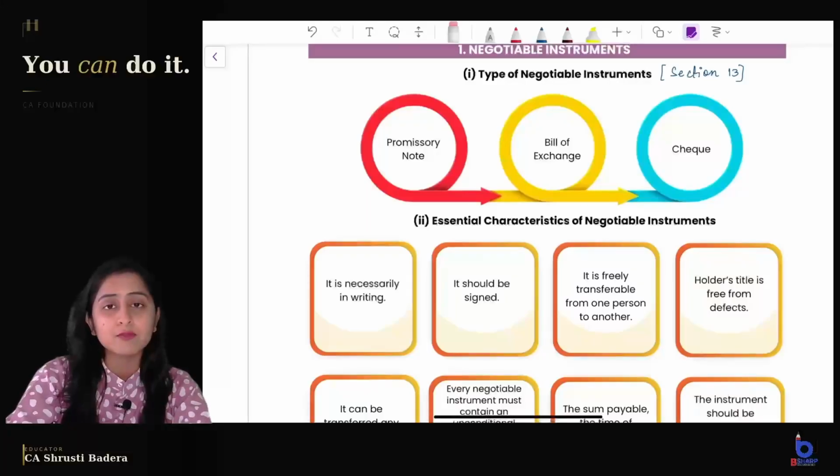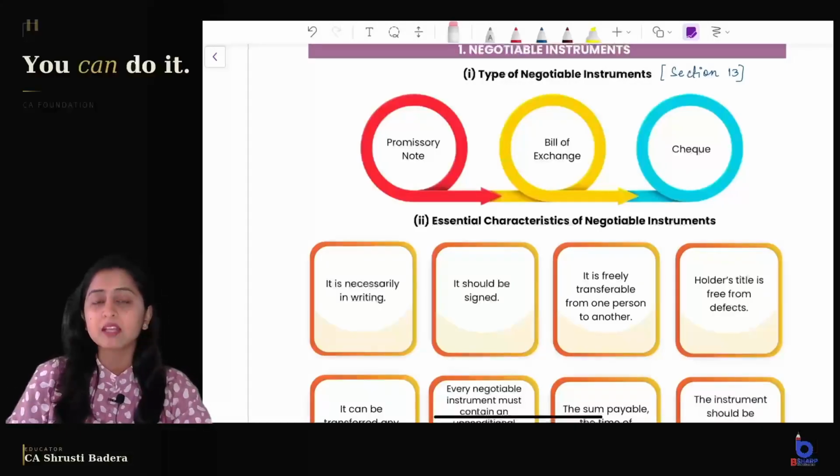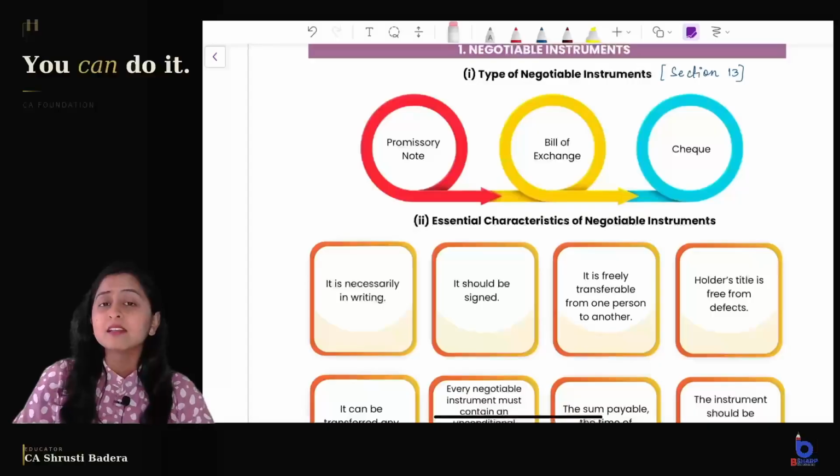So today's video is going to be about the Negotiable Instruments Act, on demand of the students. 2-3 students have commented about the topic of negotiable instruments, and so here we are with the exam oriented revision for the Negotiable Instruments Act. Coming to the topic, does the Negotiable Instruments Act specify the definition of a negotiable instrument?